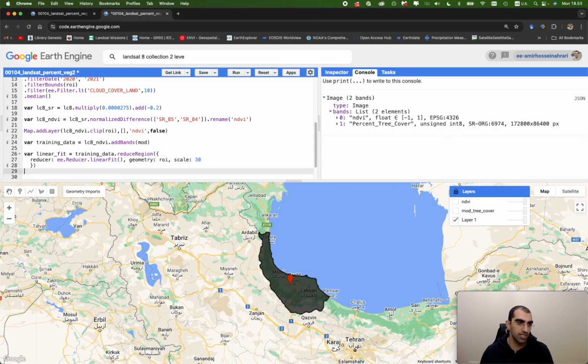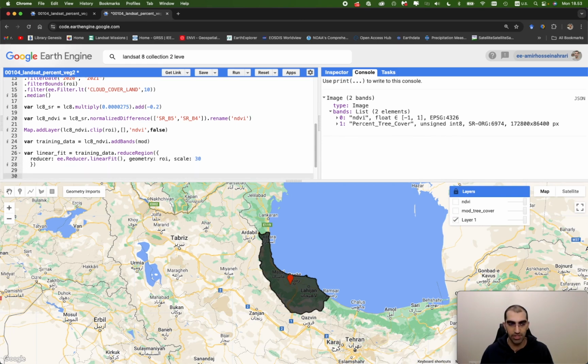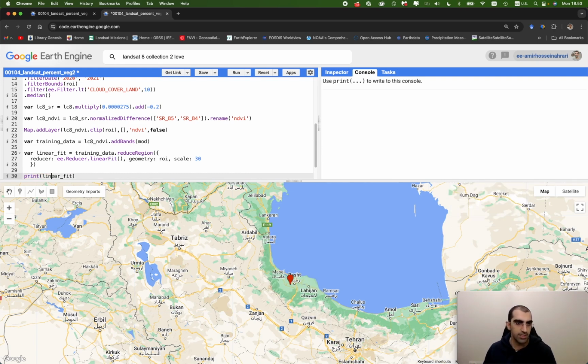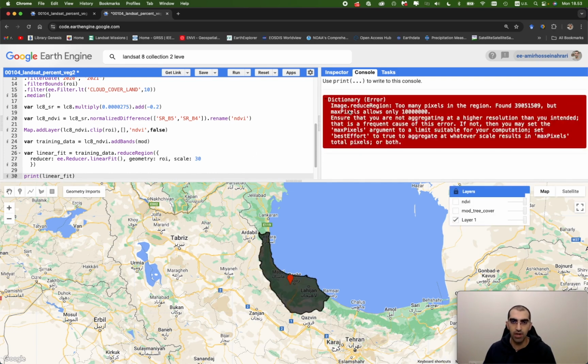Now, a linearFit model is created. I'm going to print it to see what is inside this variable. So print linearFit. Run the code. In the right panel, we have a dictionary that returns an error about too many pixels in this region.